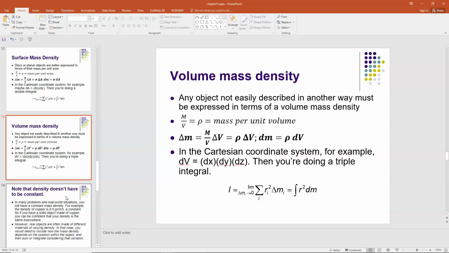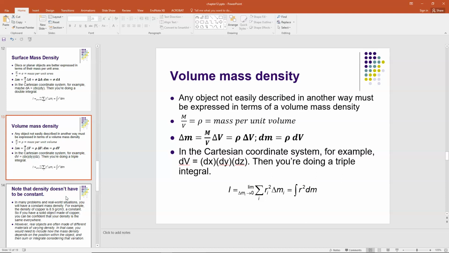I already talked about steel, copper. Solid materials like that, for example, do have constant volume mass densities that you can look up in tables, okay? So for example, if you're writing it this way in terms of the mass per unit volume, then your delta M would be your mass divided by your volume times the size of your chunk's volume, which would be delta V. And then if M over V is some constant value, you could set that equal to the density rho times the chunk volume, delta V.